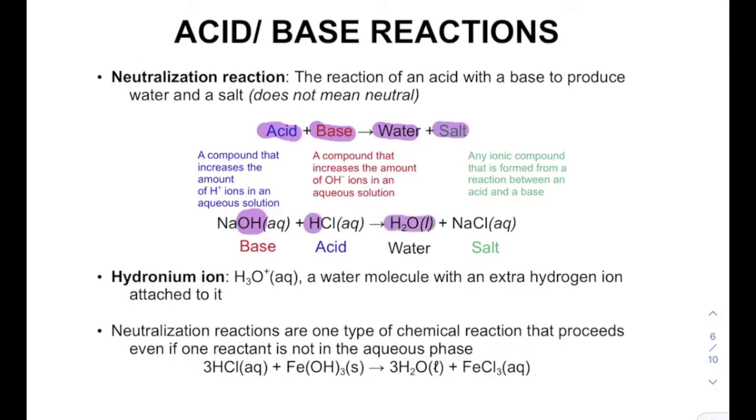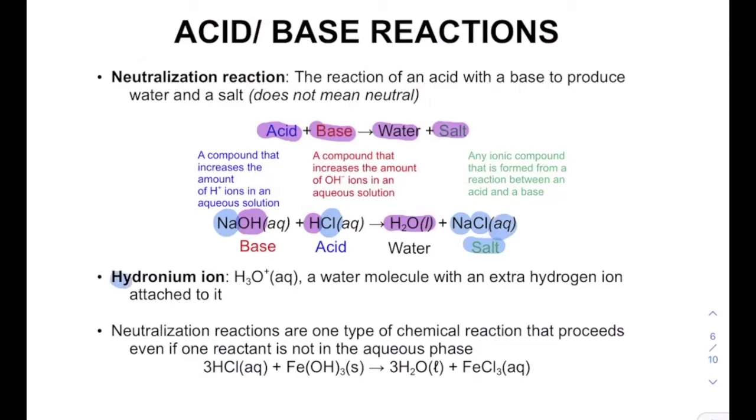So we're going to have water as one of our products, and it comes from the H from the acid and the OH from the base. What's left is the Na of the base and the Cl of the acid, and that gets together. Whenever we write our salt, we need to make sure we write it with the cation first and then the anion. So we write our salt, make sure we do the crisscross and make sure it comes together in the right ratio, but that is our salt, NaCl, and we're going to add aqueous after that.